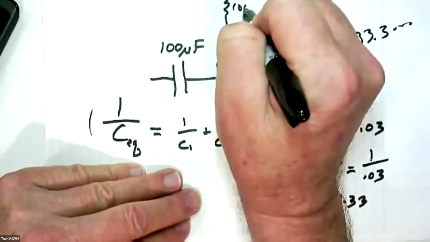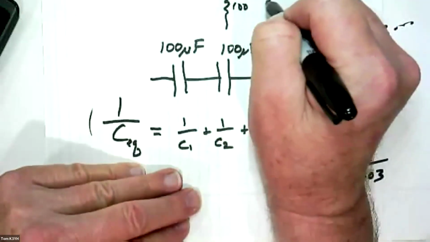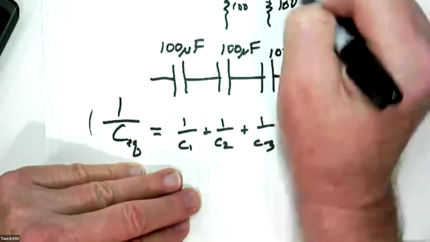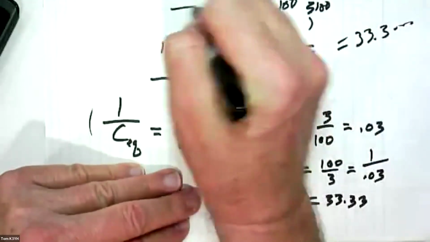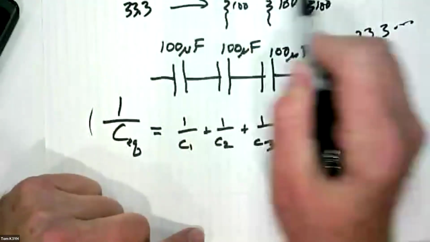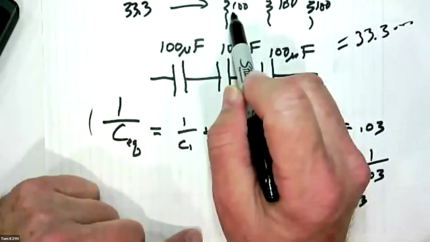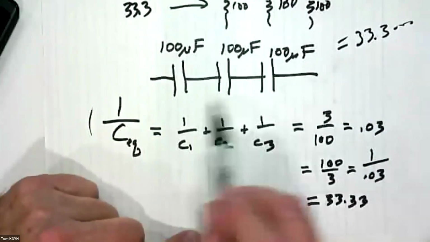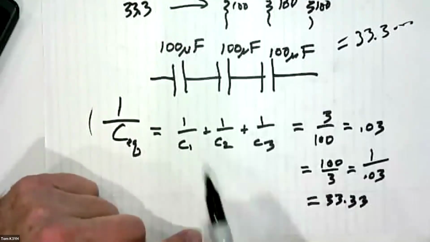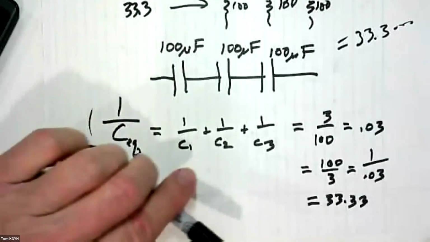And you do the same thing with resistors, and maybe I think we'll have a problem with that. If I have a 100 ohm resistor in parallel with another 100 ohm resistor, in parallel with another 100 ohm resistor, the equivalent resistance is 33.3. So if they're all the same, take the value and divide it by how many there are, and that's the equivalent resistance. That's a simplification of this math down here.